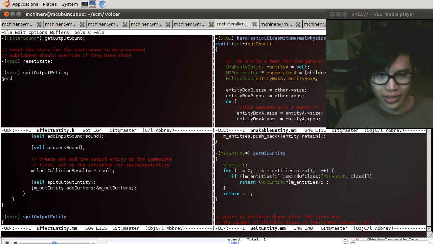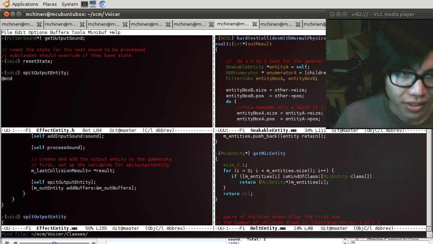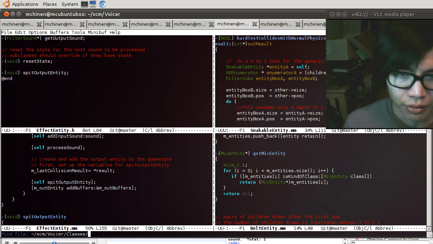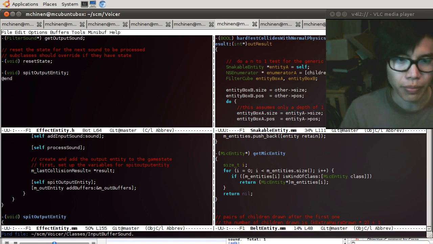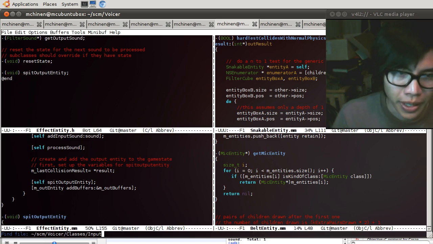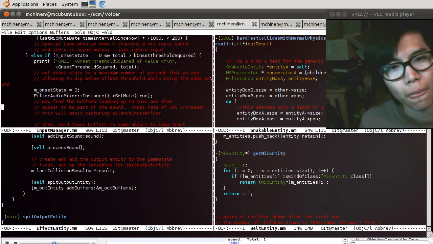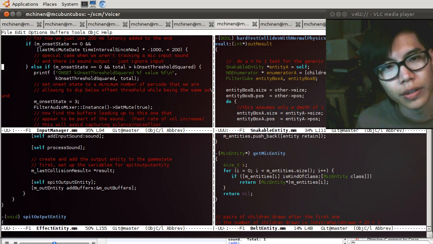So why doesn't the voice entity expand anymore when it used to? Well, for that we should look in input manager. Yeah, input managers. What was it?